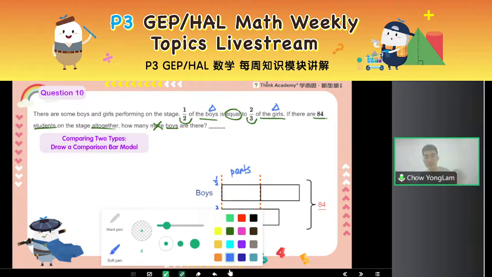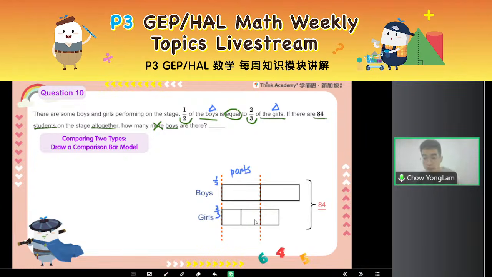When we want to say how many units there are in total, make sure all the units here are of the same size. This and this are two different sizes. Of course, I cannot say this is 1 unit and this is also 1 unit. So I need to split them into equal units. This big part, I can split into two smaller units. Likewise, this big part is the same, and we'll split it into two smaller units.